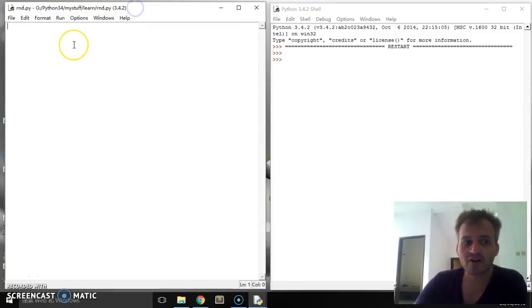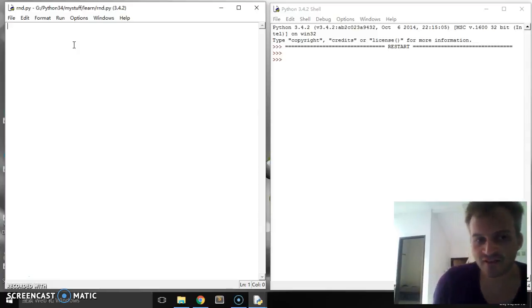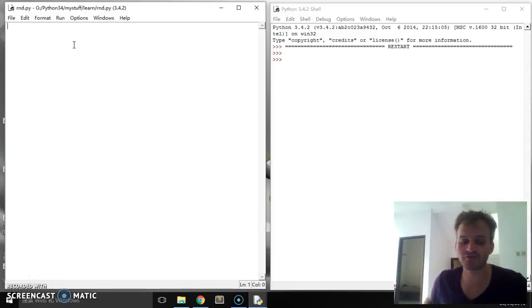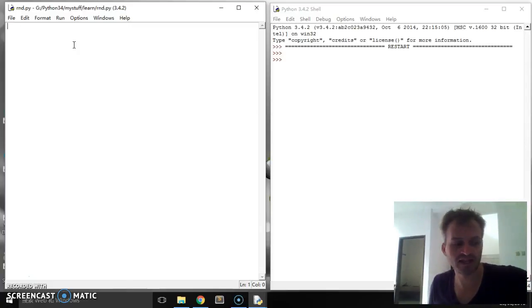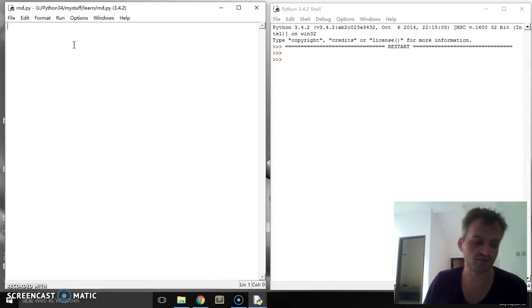The other thing we want to be thinking of are modules. Modules are kind of like pre-made programs that we can bring into our program to save us a whole bunch of time. Theoretically, you could write these yourselves, but someone else has made them for you, and they're readily available. So they're really helpful tools that we can take from other people. Again, this is not violating copyright. These are given away, and a lot of them come with Python ready. Others you'll have to download. We'll have a look at that in more detail in a little bit.